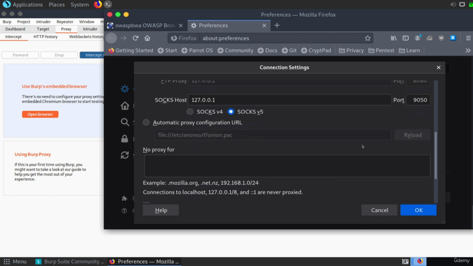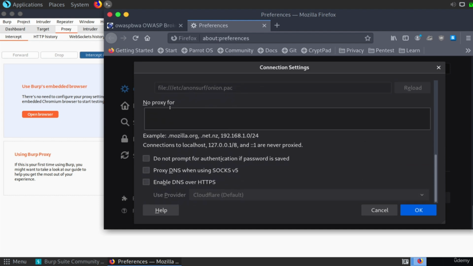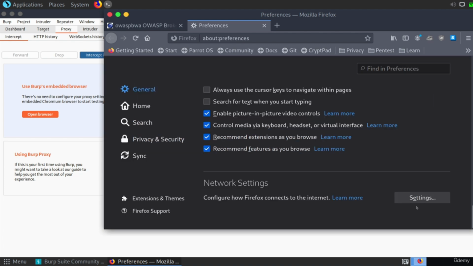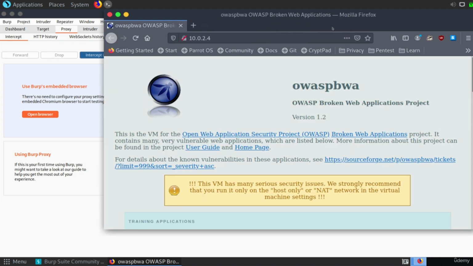And if we scroll down, you'll see that we have an option to deselect proxy. So if we have particular places that we don't want to proxy through there, you can see some examples here. So if, for example, we put in google.com, that means if we go to google.com, it will not proxy that through our Burp Suite browser. So we can essentially specifically exclude any sites from being proxied that we choose to if we want to do that. In my case, I'll just leave that blank just for simplicity, and I'm going to hit OK. And I'll close this preferences window.